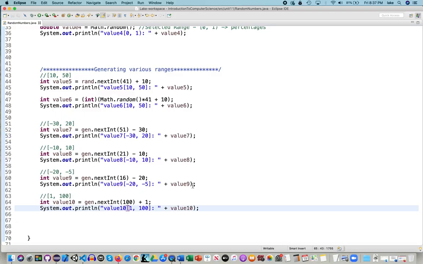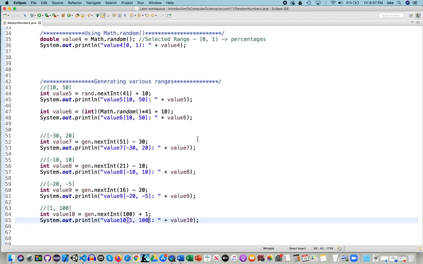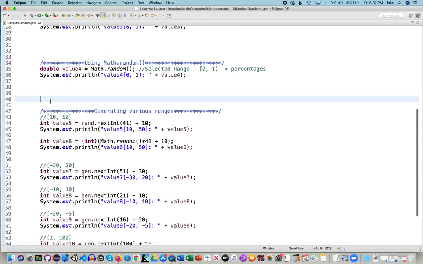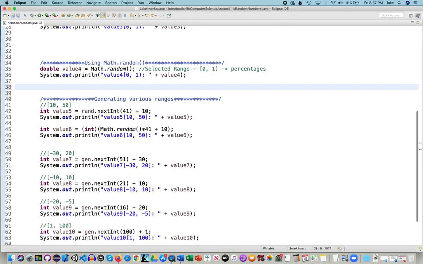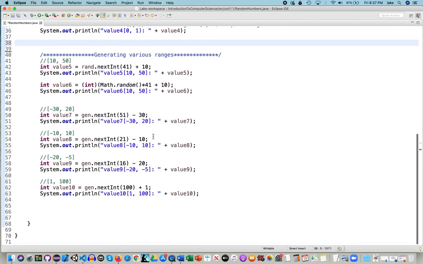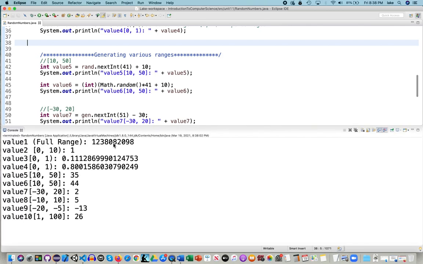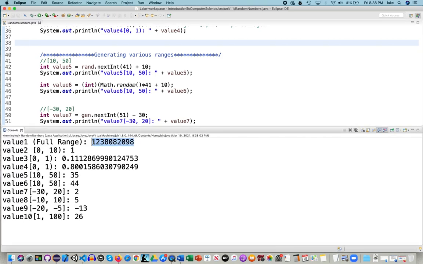All right, so now we have everything. We're all set. This is one of the skills you have to be able to master. It's not a difficult one, but you have to think before you write your code when you're generating a selected range. I'm going to run it now. Let's see. Full range. See, some long number, and I can't even say that number. It's too many digits. But once it fits in 4 bytes, you can generate it.